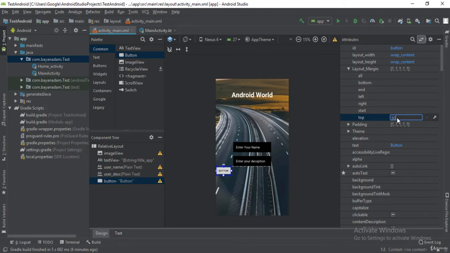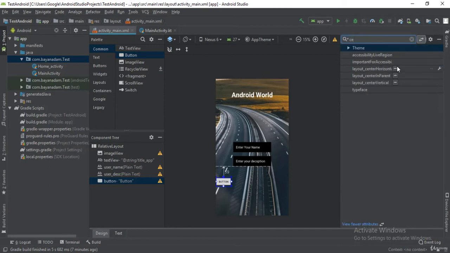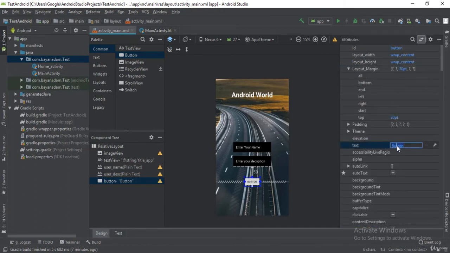And now guys, what I'd like to show you, I'd like to present another unit of measure, which is the sp. So I'm gonna type, for example, 30 sp. Not dp but sp. Now sp is just another unit of measure, and it's actually more flexible, and it is used for most cases with responsive design. As you can see, it's nothing different, but it's actually more flexible, and I'd like to use it more than the dp. And I'm gonna search also for center horizontally, check it, and we have everything set up. So I'm gonna type go.